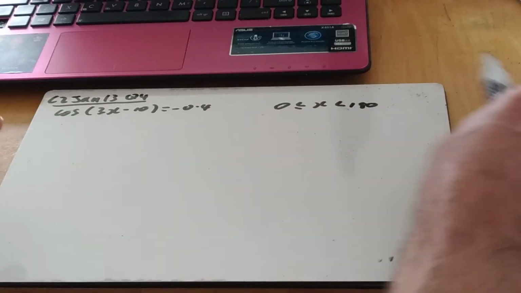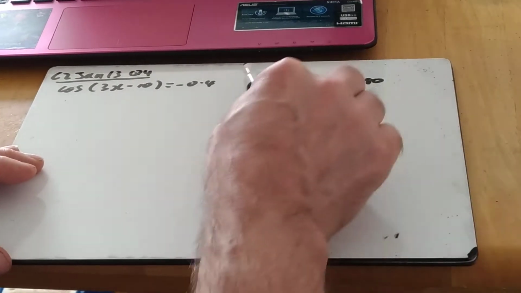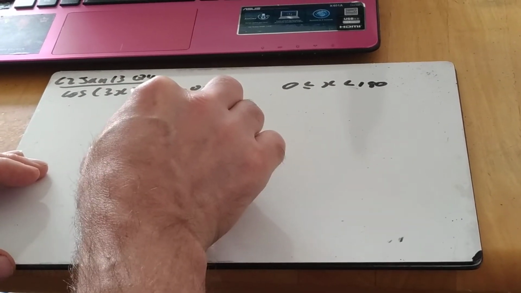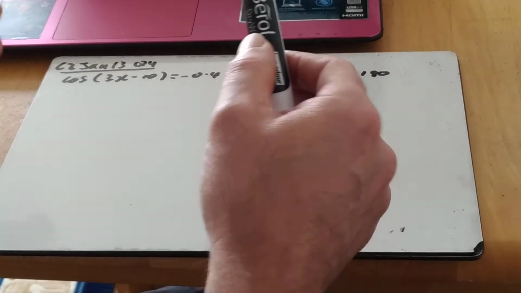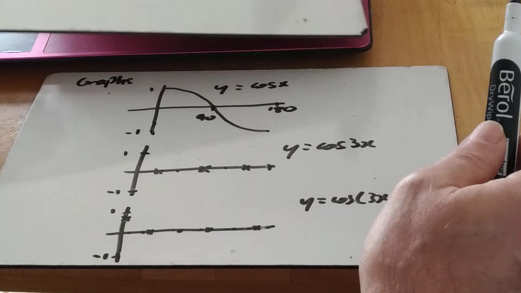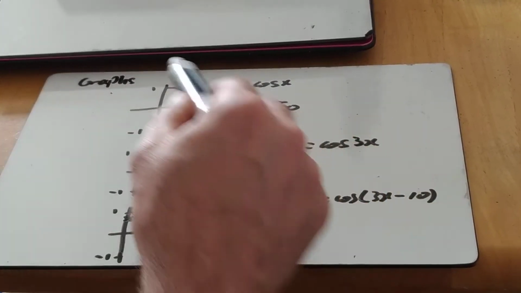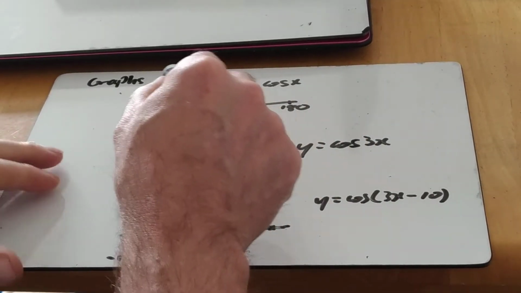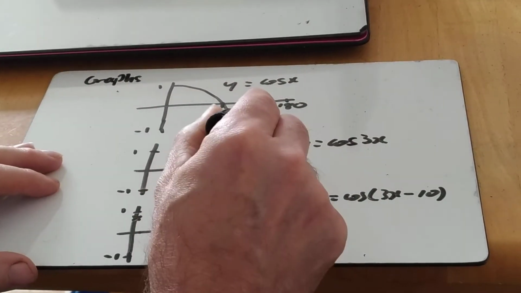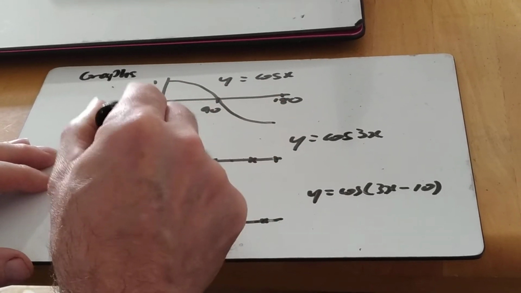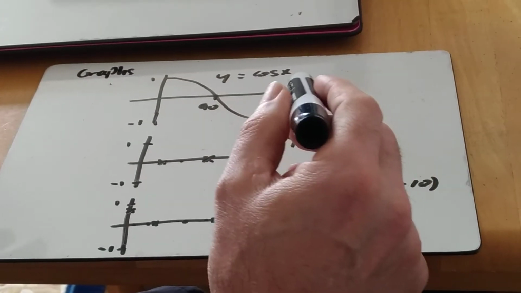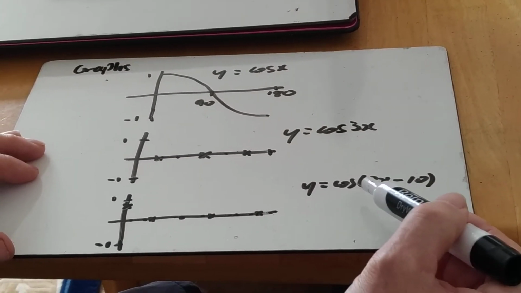Now, what we have to do, I think a good step, is to rewrite this function, but using this to actually change our range, and then we can consider all the values in the range. I'm going to think about it by looking at the graph. 0 to 180 is only half of a full cos curve, so I've got y equals cos x, starts up there, goes through 90 and finishes down at 180 at the bottom there, and cos of 180 is minus 1.